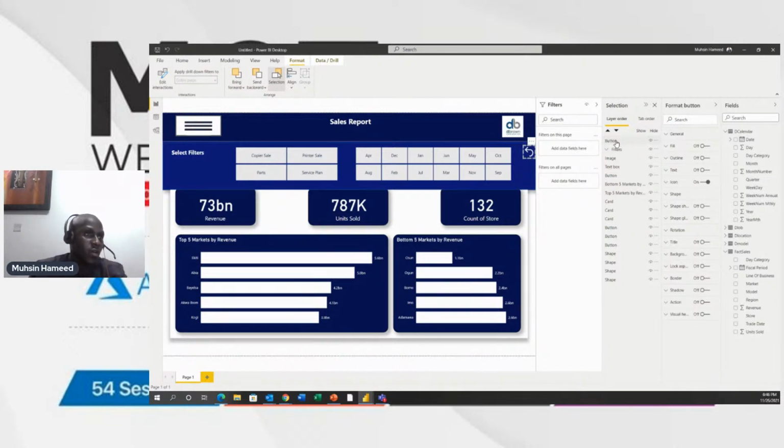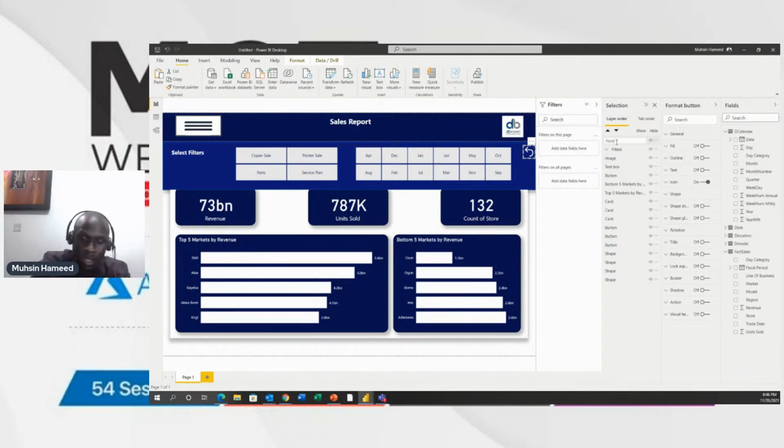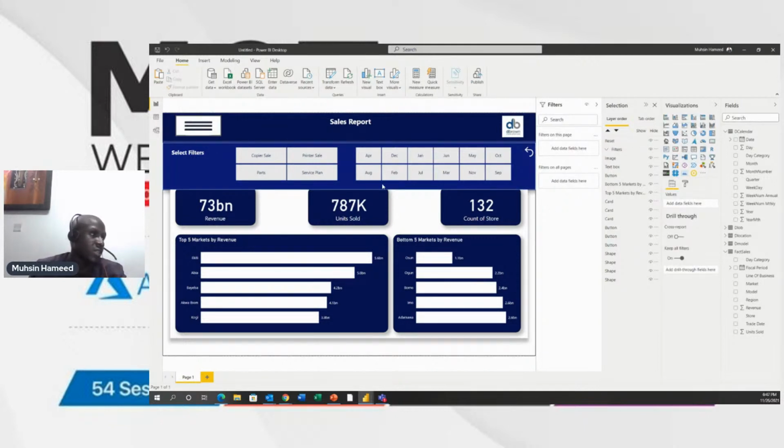Let me just rename it. I'll call this reset. All right, so now we have done this. You have grouped the entire thing on the filters pane aside from the reset button. So now we need to do a sort of a bookmark so that when we make this button active and we add action to it, then whoever clicks on this would see this entire filters pane. And when they want to reset, they click on this reset button here, and the filters pane would go off. So how do we go about that?